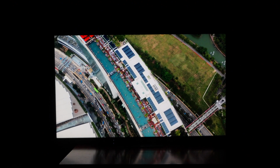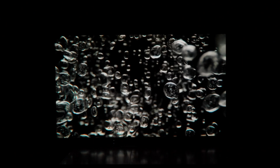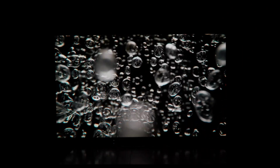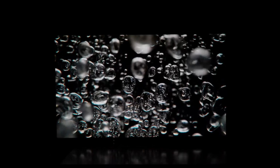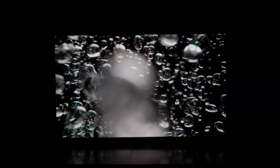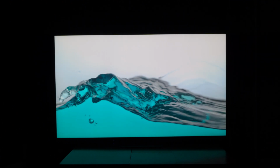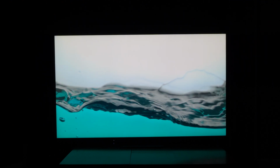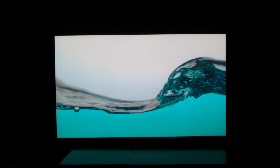Now looking at this, even though it's a budget TV, the TCL QM8 achieves really good contrast. It gives the picture a lot of depth, which I'm really shocked about. And overall, the image feels crisp and detailed, especially when I'm looking at HDR content. This is something that I will say TCL has done a really good job on, and surprisingly well.